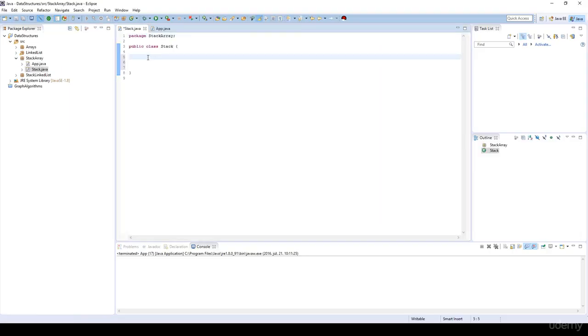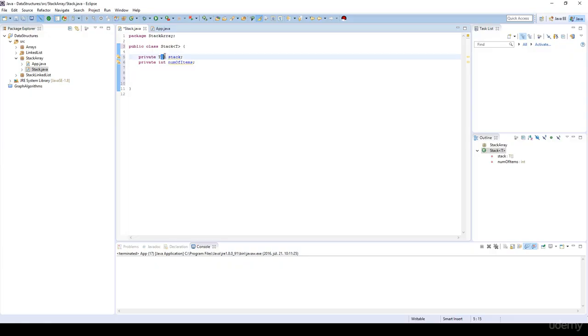So in the Stack.java, I'm going to make it generic first of all because we would like to store integers, doubles, custom objects and whatsoever. I'm going to have the private T stack and I'm going to have the private integer number of items, for example. It's very important that the linked list implementation is very dynamic because we just have to update the references and keep inserting new items at the beginning of the linked list.